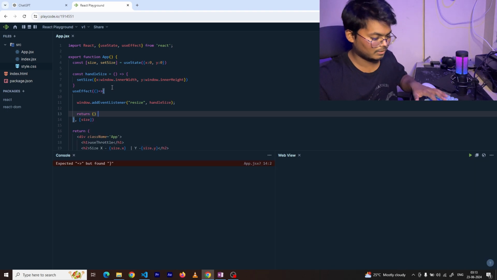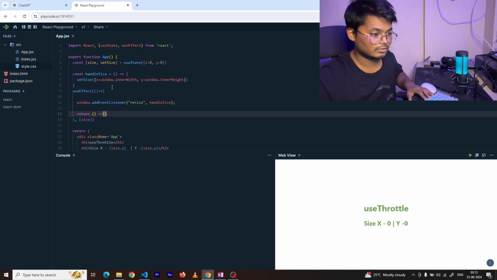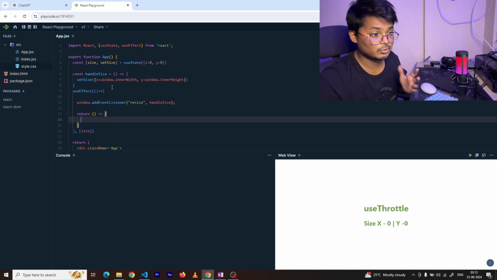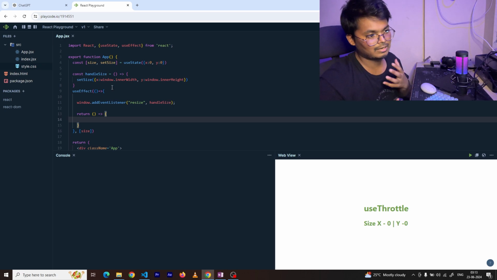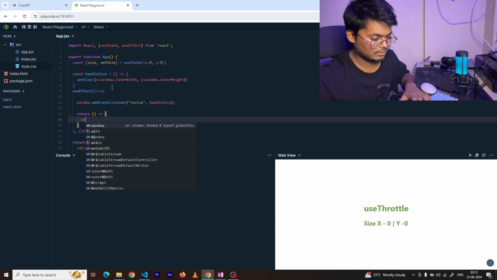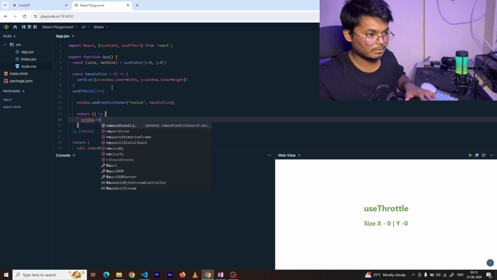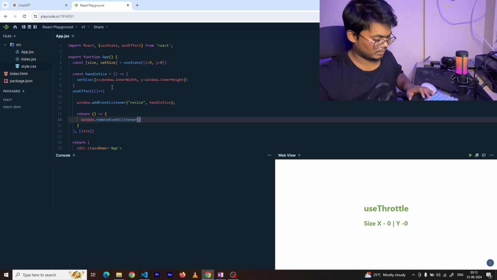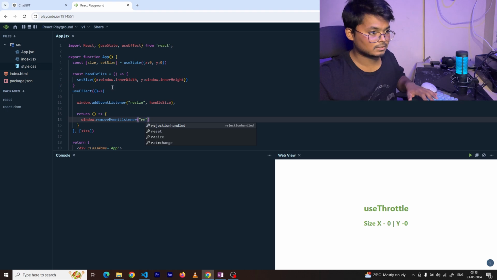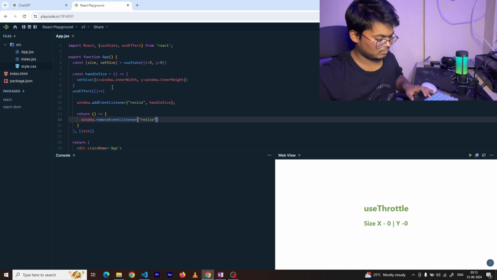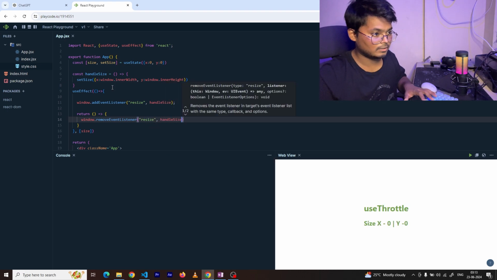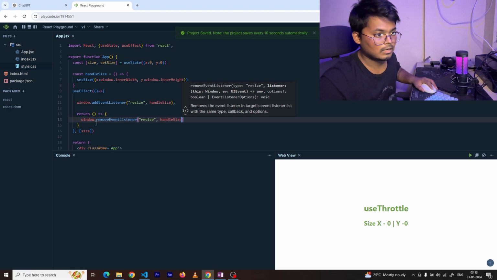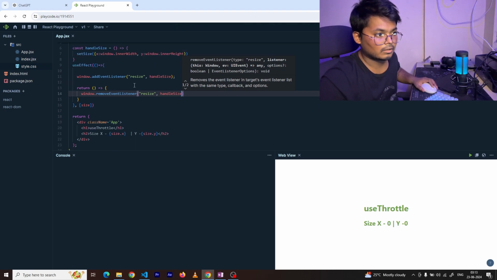A cleanup function is when you return a function inside the useEffect. In it we call window.removeEventListener, exactly the same thing, resize, comma, handleSize. Perfect. Okay, I hope this should work now.